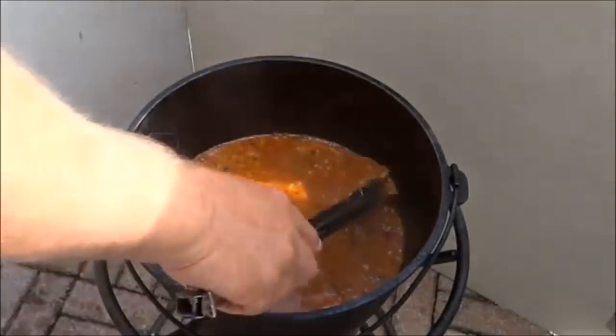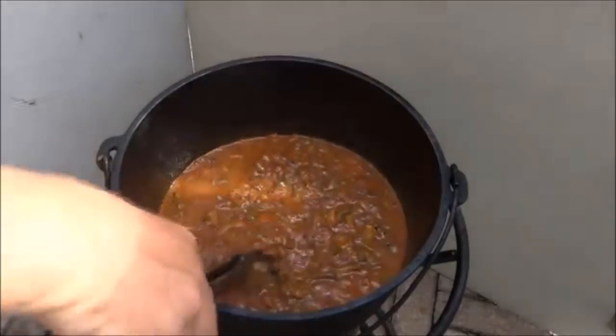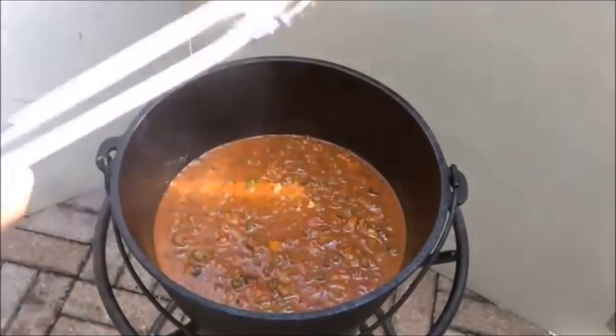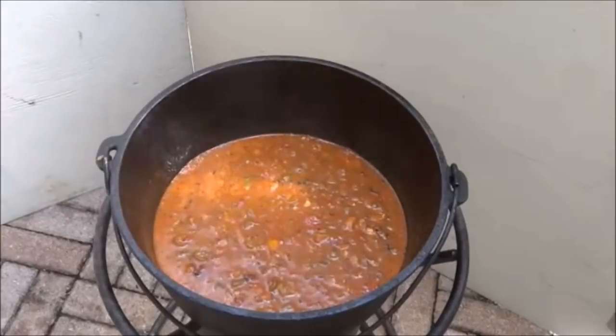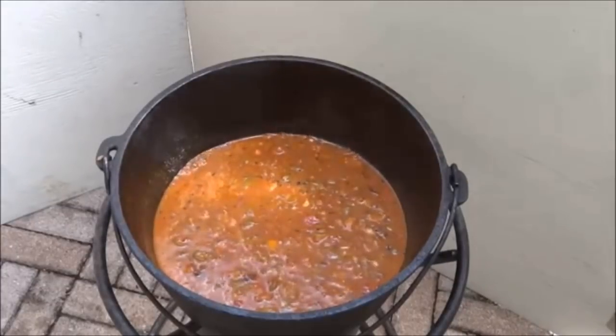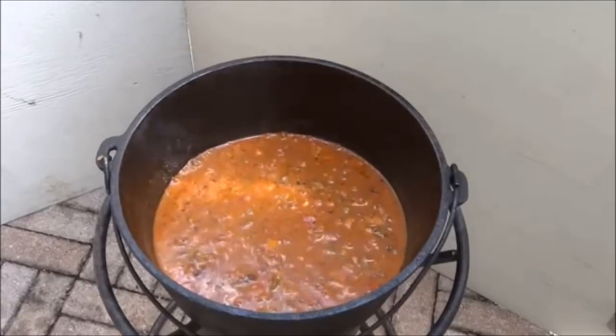Here's the very last step. We got this up just about to where we want it. We got a nice slow simmer on it. And we've already tasted this and know it needs a little more spice. If I make it too spicy, nobody around here will eat it. Feel free to spice it as hot as you want.